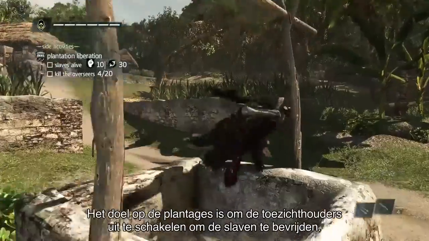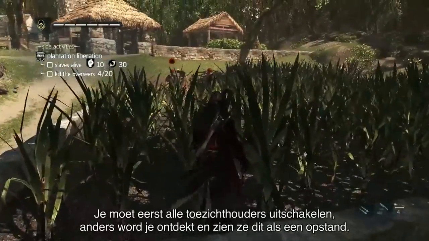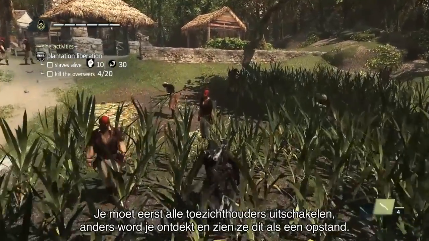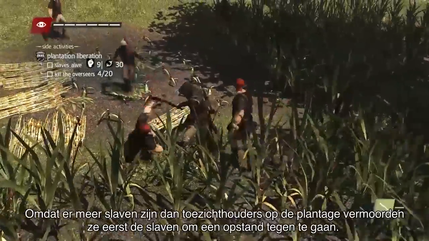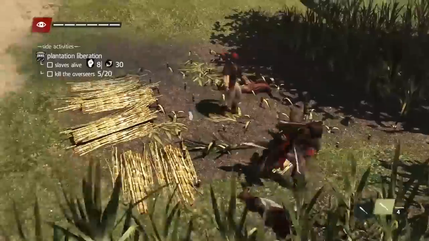The goal in the plantations is to kill all the overseers to liberate the workers. You need to kill all the overseers first, because if they detect your presence, they'll see it as a revolt. And since the slave plantation population outnumbers the overseers 10 to 1, the overseers will start killing the slaves to end the revolt as quickly as possible.